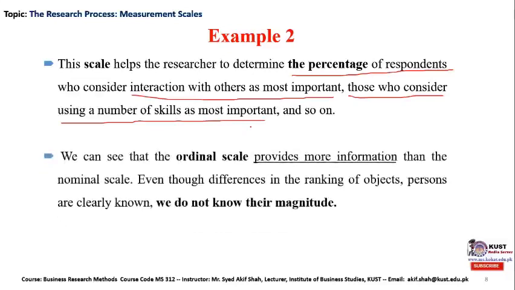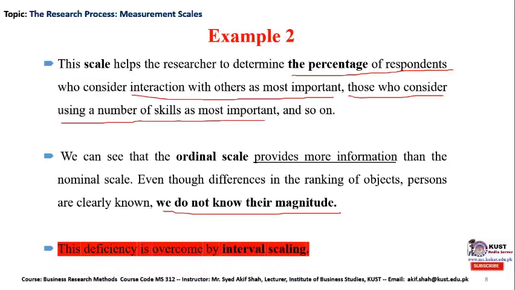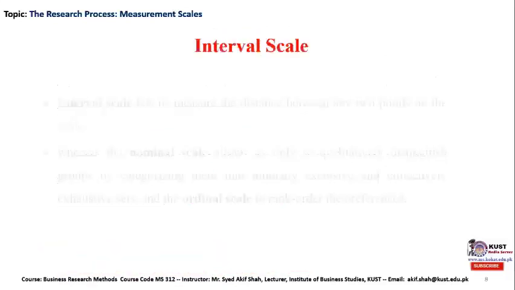We can see that the ordinal scales provide much more information than the nominal scales, because nominal scale was just categorizing, like for example, to categorize male and female employees in the organization, but the ranking between the two different subject matters was not possible in nominal scale. However, in ordinal scale, we can order or rank the important factors pertaining to our study. Here in the ordinal scale, the major flaw lies in that we do not know the magnitude of importance in this scale. So this deficiency is going to be overcome in the interval scale.